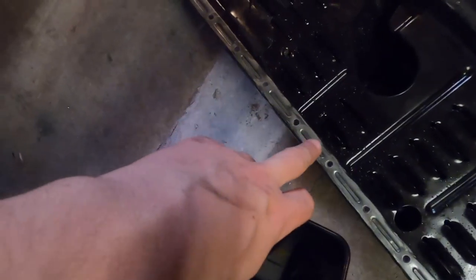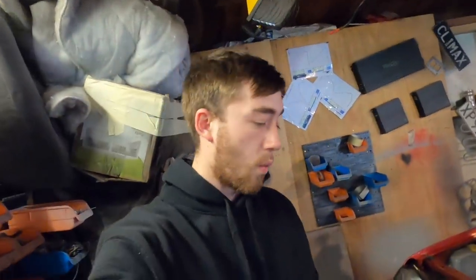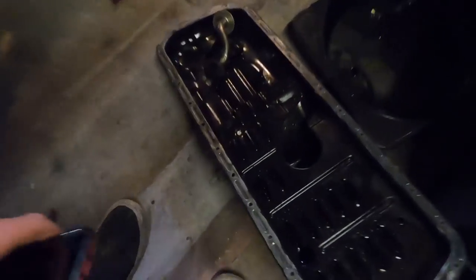I spent the other day going around the edge of it, cleaning off all of the silicone. That was not fun. I used the drill and a wire wheel to do that. It's just the easiest, fastest way to do it. You make a hell of a mess, but then you can just sort of water blast the pan out, which is what I have done.